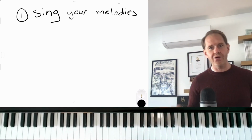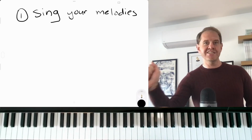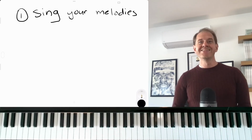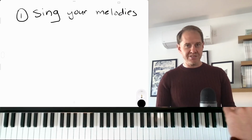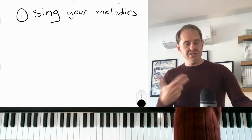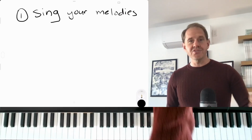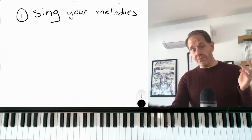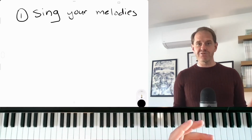The drummer's back there going ting ting ka-ting ting ka-ting. The bass player's boom doo doo doo doo. The piano player's doing what I just did. So this is a real thing that the jazz legends do. They sing along with both their melodies and their comping. And one great effect of that, at least, is that it forces you to breathe.